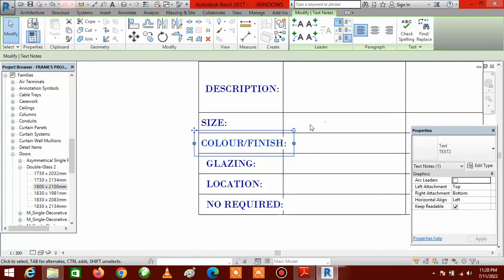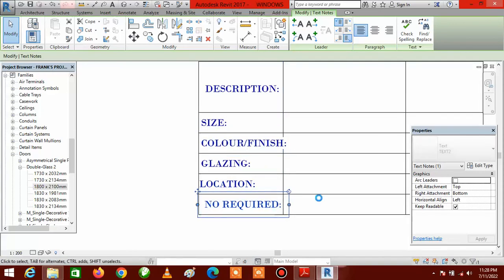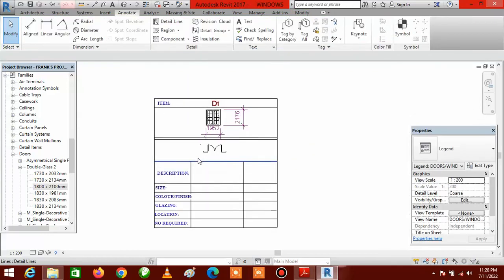But if after pushing it back it still does not enter, you either reduce the text size or you enlarge the space. So I will leave you to do that. I'm not going to do that here. You can see the text is still covering the line. So it's either you extend the line or you reduce the size of the text. All right, so we are done with this, okay?